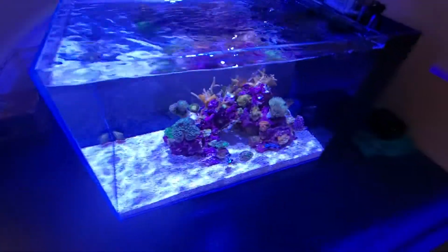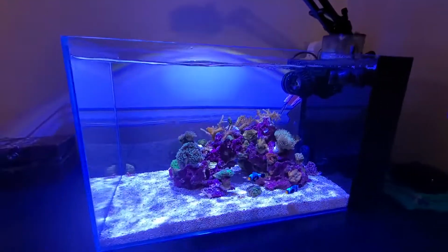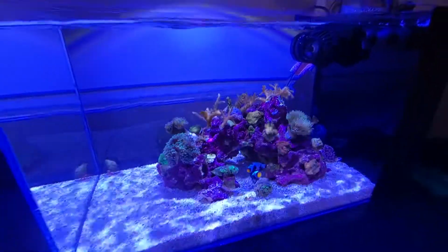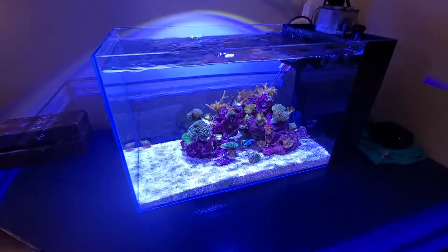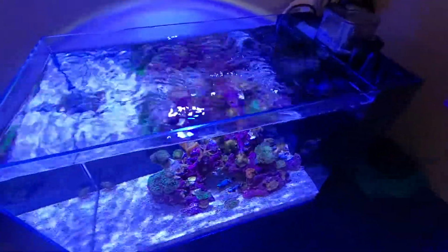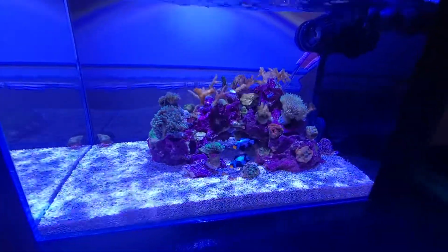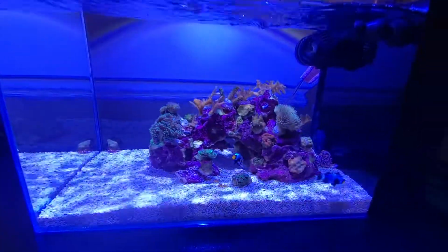Yeah, and I have a few other things I'm going to go over and do some reviews on. I have this light and my heater and these J-bow or Jabo, I don't know how you say it, pumps. I have a couple of them, and I really like them. So yeah, just working on capturing color on this. And I'm also going to do high levels of alkalinity and magnesium and calcium to get these corals to really grow. Just do a little experiment and do maybe at the higher end of the range, where a lot of people don't venture, they stick with the normal parameters. But I think that's what we're going to do.